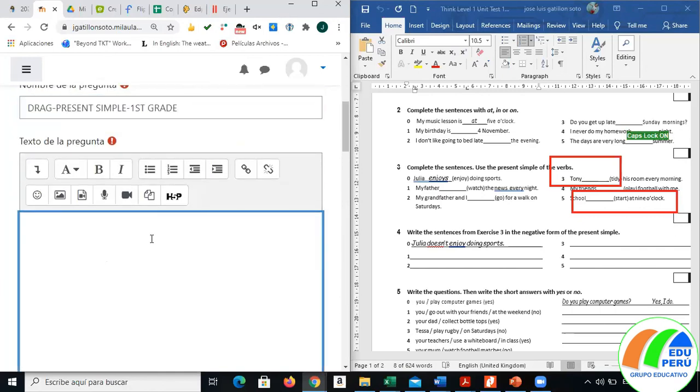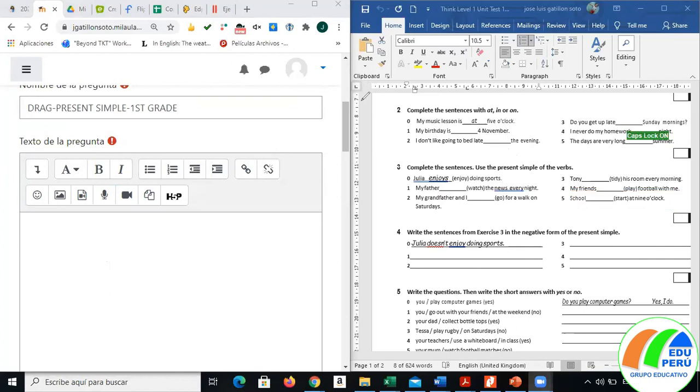So notice here that this is drag and drop. So we are going to change. Yeah, this is the test, no? This is the question. You're watching my two windows, right?